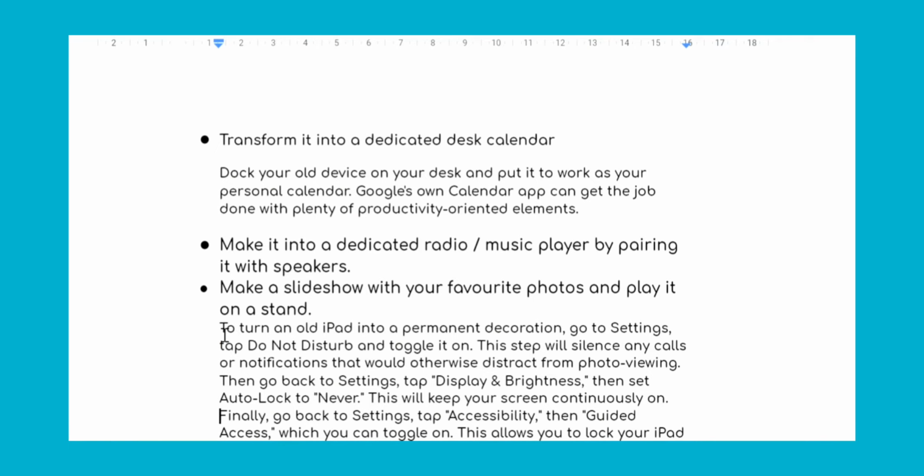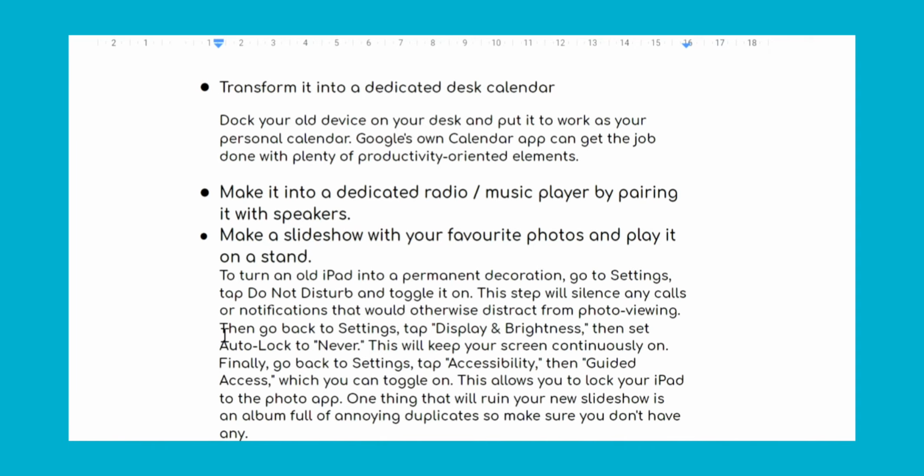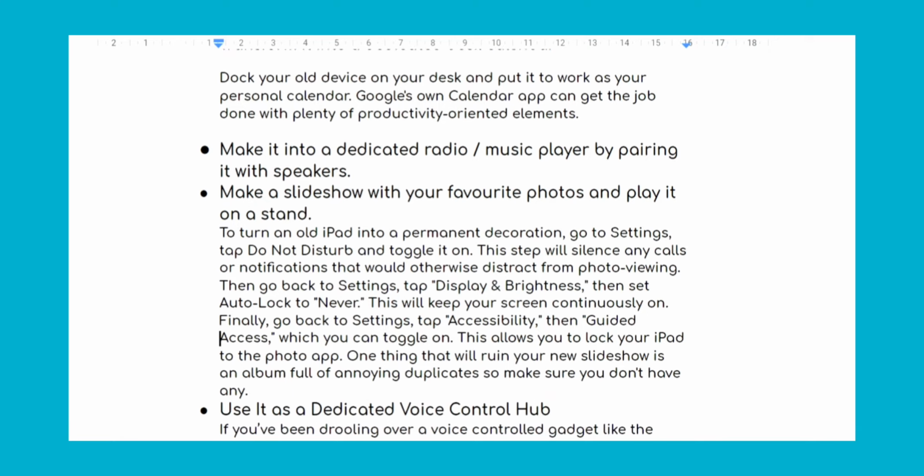Turn on Do Not Disturb. I actually like my notifications popping up because I can see it that way, because that's what notifications are for. So that's why I didn't turn on Do Not Disturb, but it's up to you. Also, my iPad isn't 4G, so I can't get most calls anyway, unless they were on Google Duo and stuff.